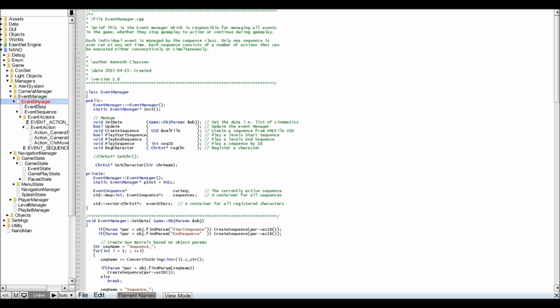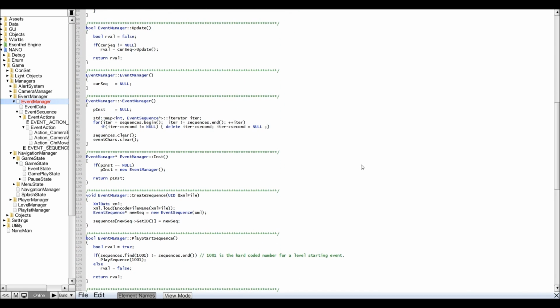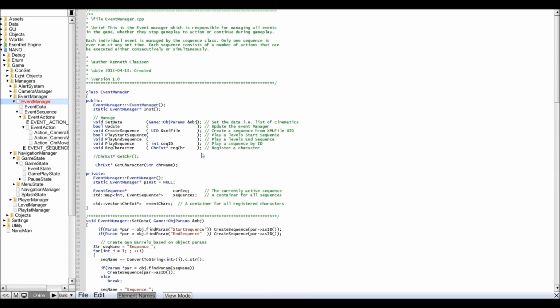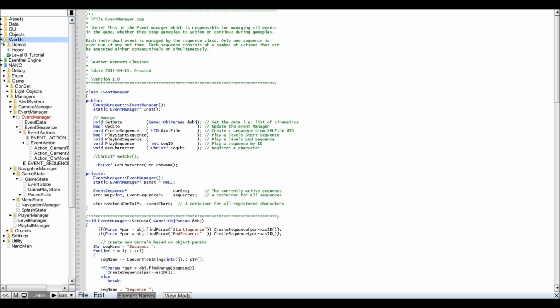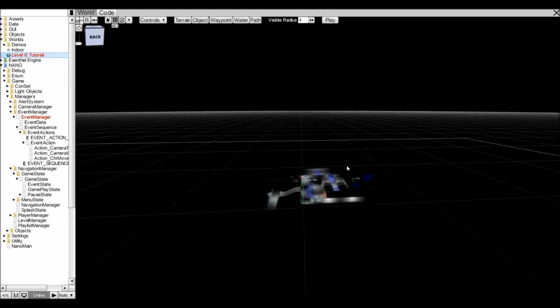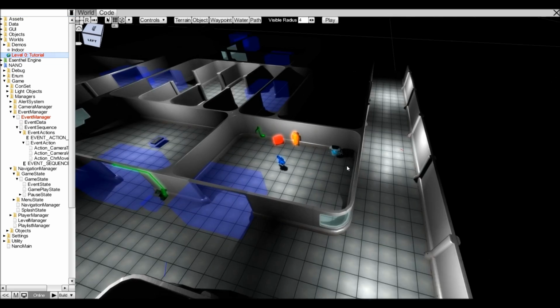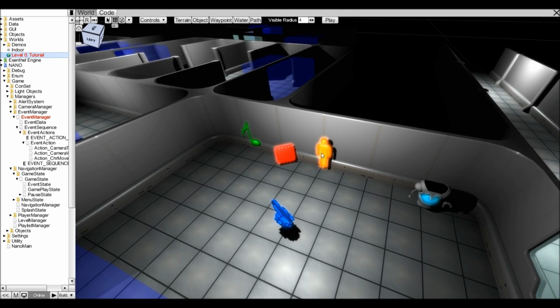Now let's have a look at this event manager. What it does is it actually takes data from a game object. Now this might seem a bit weird because I'm using the game objects a bit abstractly, and I'll show you my level and how that works. You can see all of these little things here.